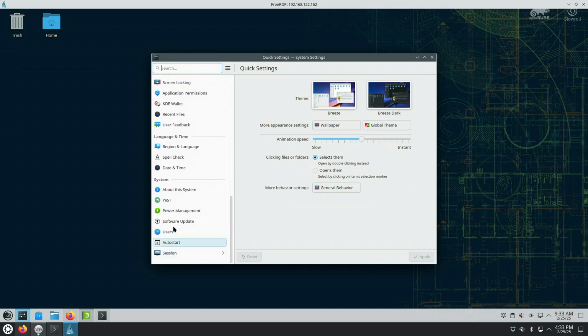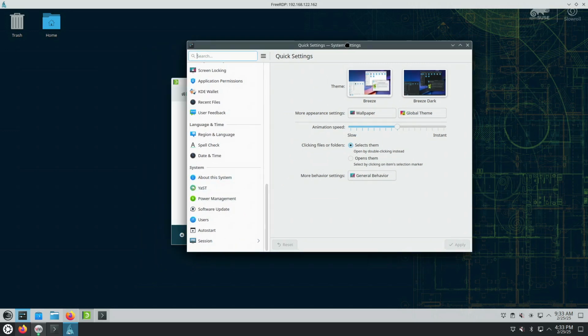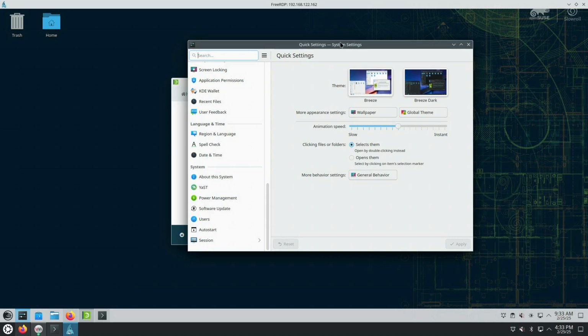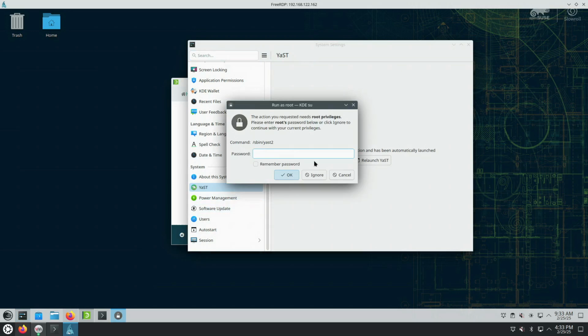Okay, then there's integration with the other control center. So this would be one of the control center system settings from the KDE Plasma. And then there's YAST2, /sbin/YAST2. Remember.